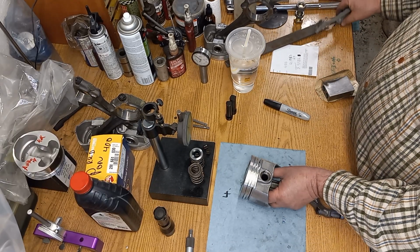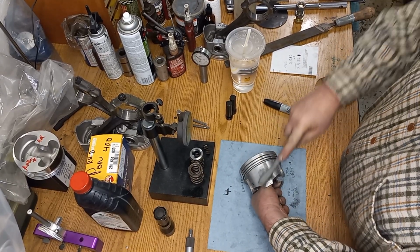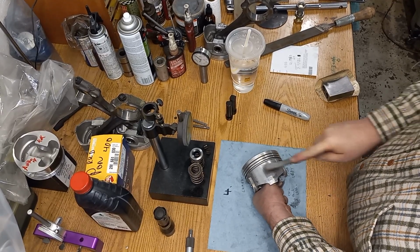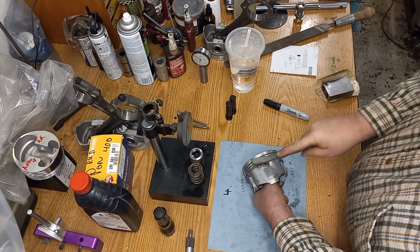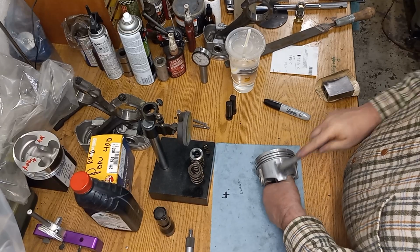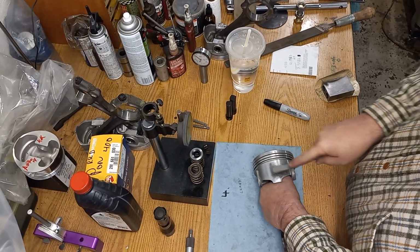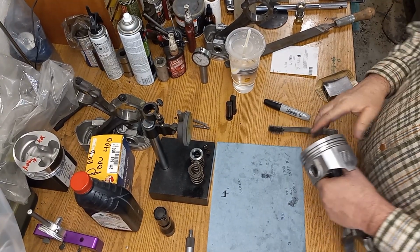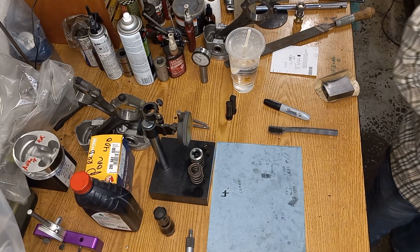I mean, it is just a knurl, and then what I do is I take a brush and I get in there and I scrub out the grooves, because the grooves can have material in them, and we don't want the material getting on the cylinder wall and the piston skirt. So that's pretty much it on knurling pistons and fitting them. Thought I'd make this little video because I showed you knurling them, but I didn't show you how I finish them. That's how I finish them.